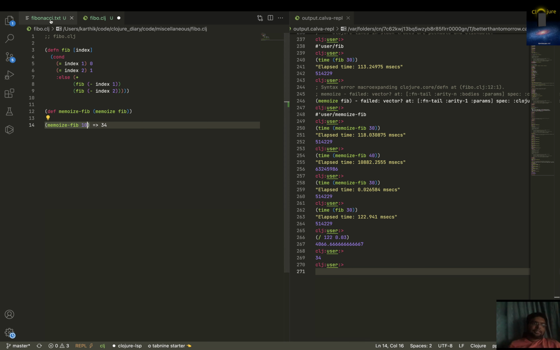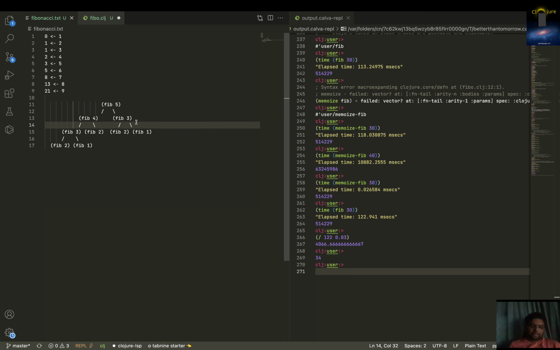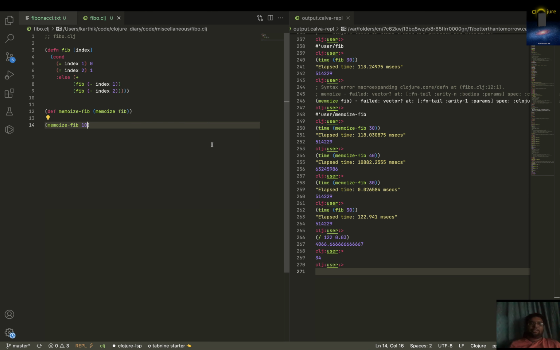I also put this one as notes, and the link of the book and everything, in the notes so that you can just get it. So this is how you do Fibonacci. Even though it looks very simple, look at the computational complexity and look how we use memoize and time to gain insights and to reduce the computation. So that's the lesson in this video.